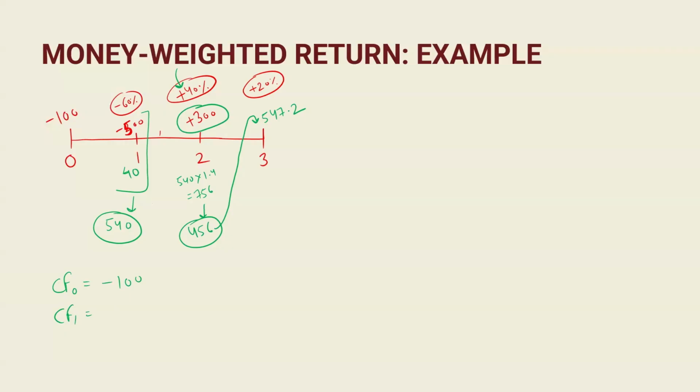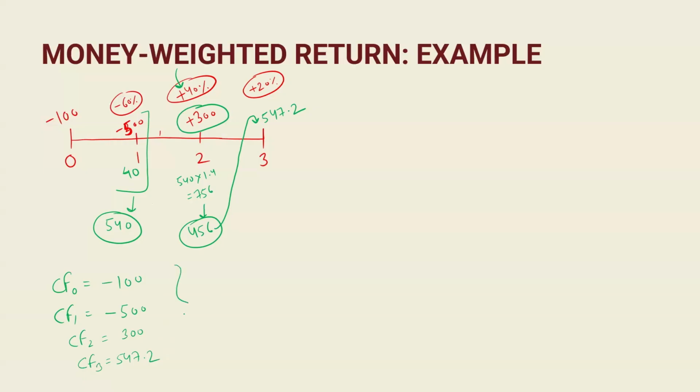Very good, because your cash flow is important. Absolutely correct, Karthik. It is your cash flow which is being considered, which is actually negative 500. What about CF2? Correct, 300. And what about CF3? Karthik, will you leave that 547.2 or will you take it? Correct. It is 547.2. It's not zero, right? That's why I asked this question. So it's 547.2, assuming that you guys have done the calculations correctly.